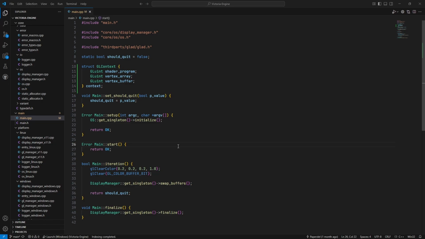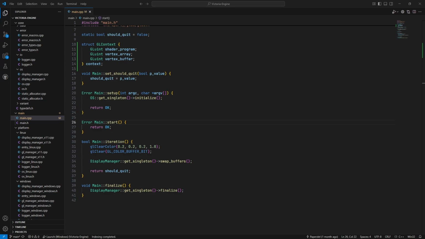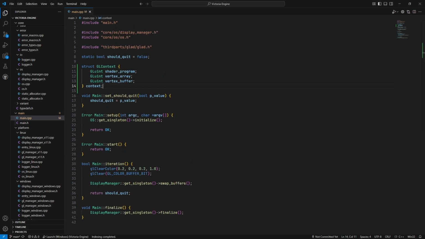Once you've done that, you're then going to want to get some vertex information, throw that into an object that OpenGL can store, and then when we're doing our iteration loops, it can then draw that on the screen.